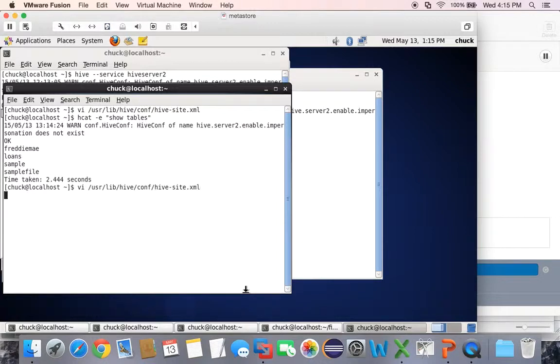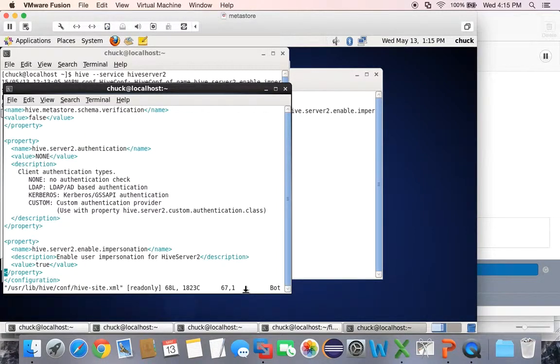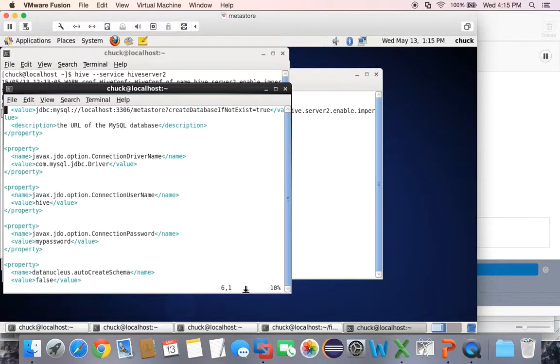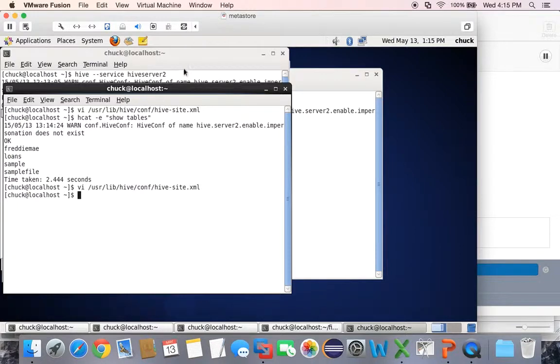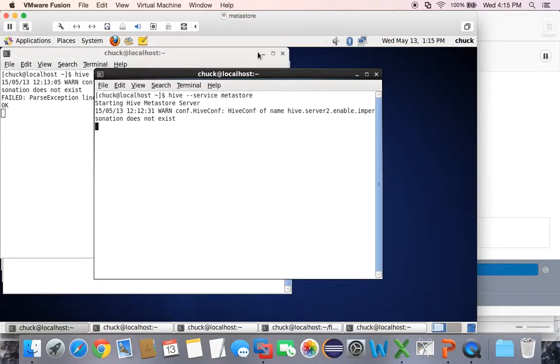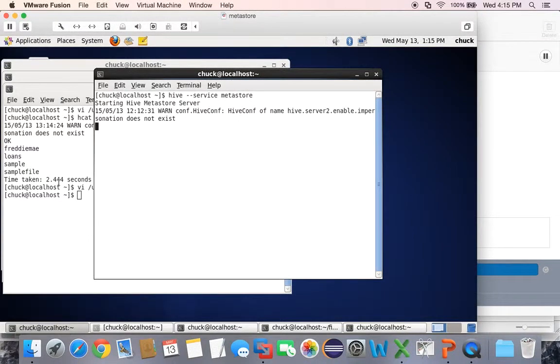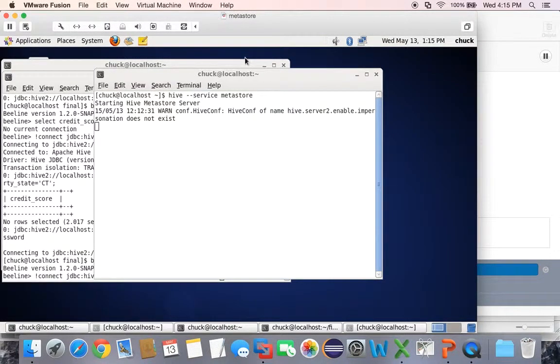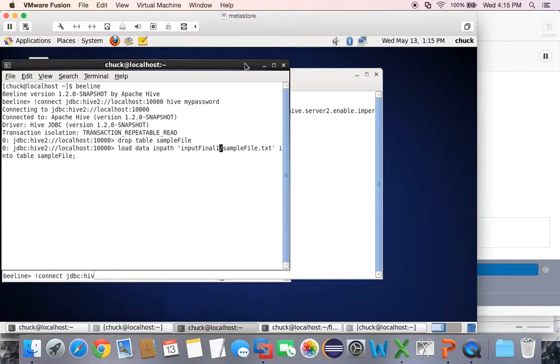To look at how that Hive username and my password came into the picture, in the hive-site.xml file you would specify your connection username and password, and you would use that same username and password wherever you have the connection set up. So that is basically it. And now we have that cleared. So we are now going to connect.